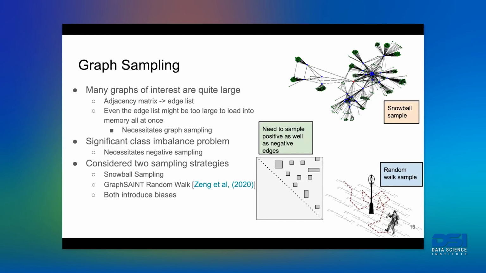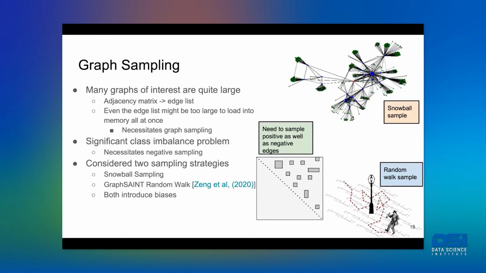There's some other work in the literature where people have tried to address better ways of doing these sampling problems. The one we found that we really liked was the GraphSAINT random walk, where you're doing a random walk on the graph, and in order to try to correct for the biases, you can do many random walks to get an estimate of how certain nodes are being oversampled or undersampled, and then you can correct for that. But this is not a perfect procedure, and even that has its own bias.